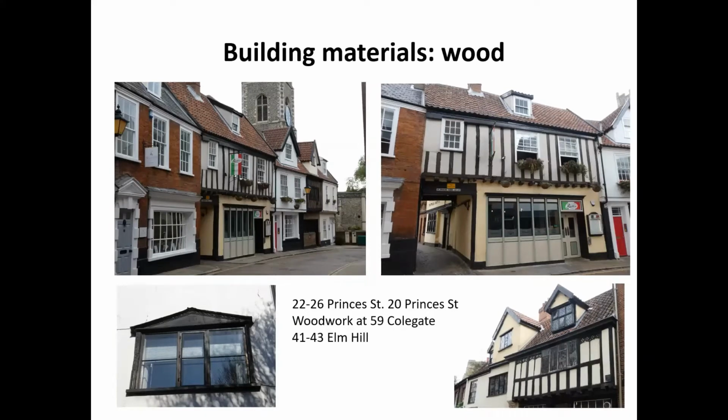And on the right, you can see number 20, Princess Street. It's got taller first floor rooms, and it's got a jetty going back into a back range as well. Here, in these examples, as in Norwich generally, the upper stories are close studded and there are no visible arch braces. There are nice examples of quality woodwork in doorways and yard entrances, as those two examples at the bottom suggest. And inside the smaller houses, and Chris King talks about this very effectively, I think, there is woodwork which suggests that money and care were invested in details such as moulded ceilings, and as Andrea suggested, even painting those.